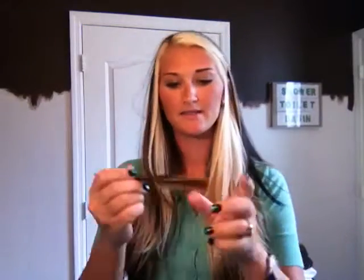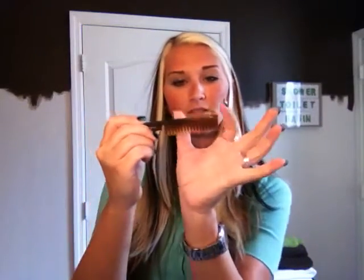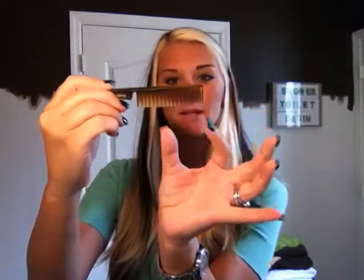Some of you, depending on the thickness of your hair, if you've got really thin hair, can go ahead and tease your hair out and then use one of those tooth combs. It looks like a comb. It's about this long. I don't have one here, I would show it to you. I thought I had one around and I don't, because I don't use them. But it's almost about this long and looks like this, but the teeth come down about this far.